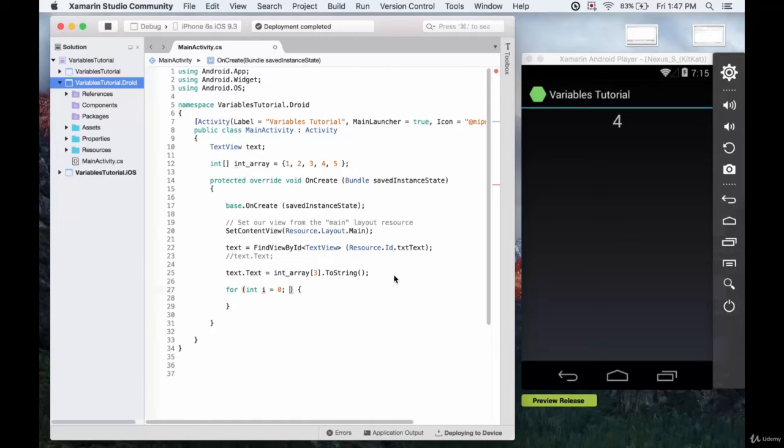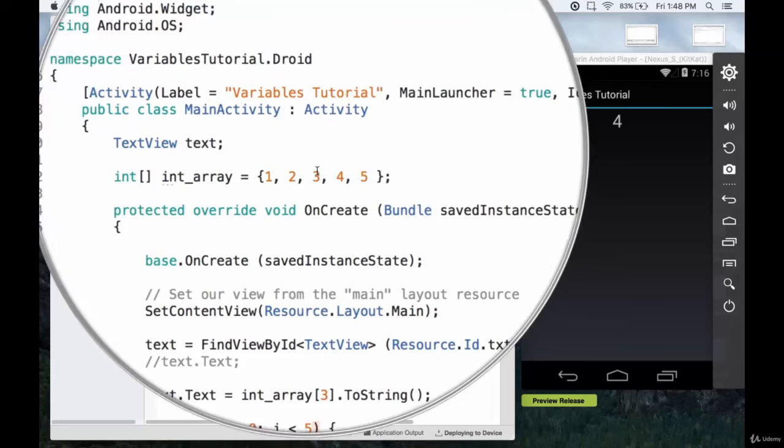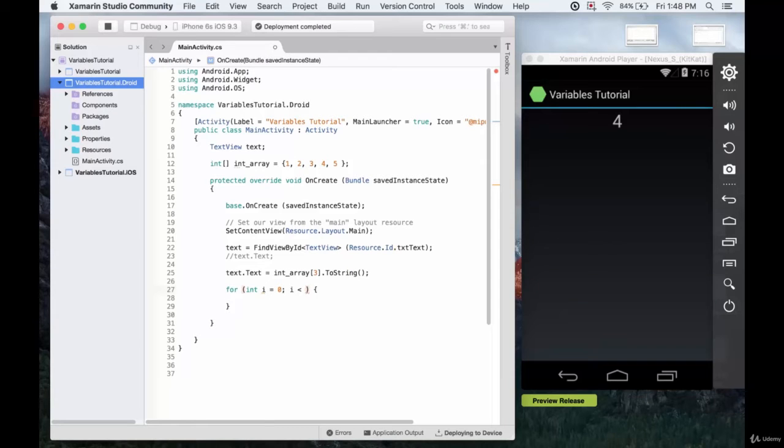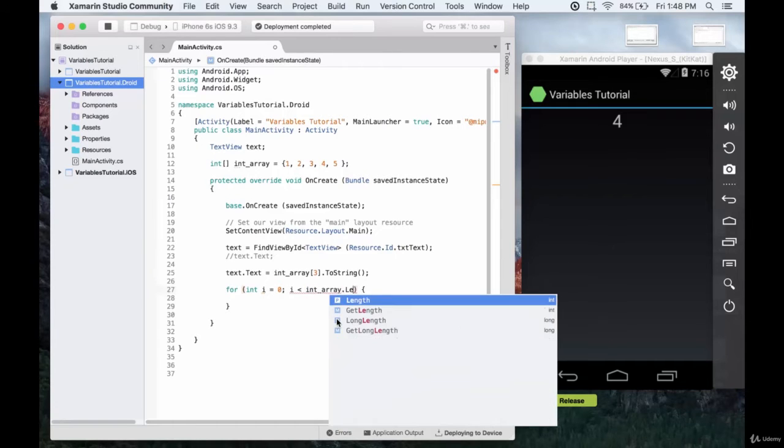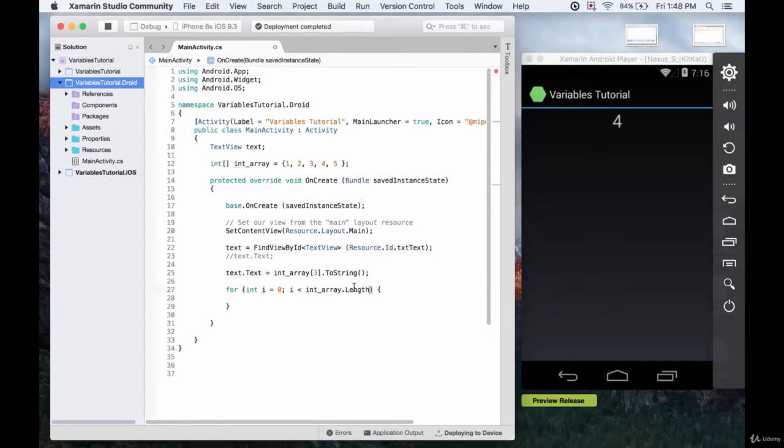And speaking of running until the end, what if we have a situation where we don't know what the length of the array is? In this case we know it's 5 because it's up here and easy to see. But what if we had a huge array and we had no idea what the length is? In that case, we'll call the array int array and use the length operator. This just finds the length of your array. This is very handy because in some computer science courses you'll have to feed in a file, which is basically just a huge array of characters, and you have no idea what the length is.